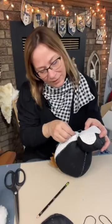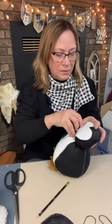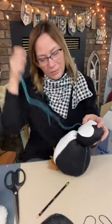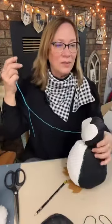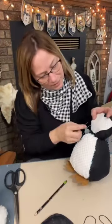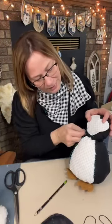Now I'm going to come back down. Oh, I think that'll be cute. And then I'm going to come back up a little bit farther away. It's not going to be X's right next to each other. That's going to be sort of cute on there, isn't it? It's going to look hand stitched on there. So I'm just going to go down and create that X.